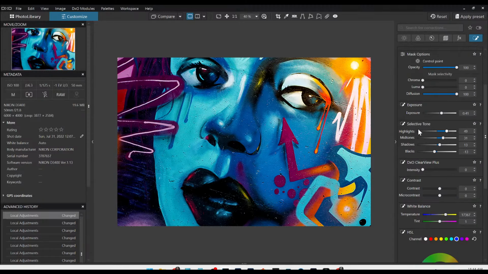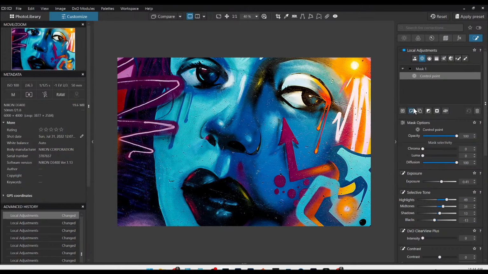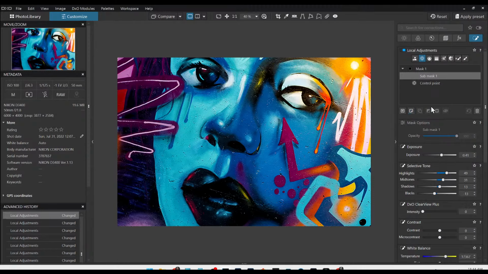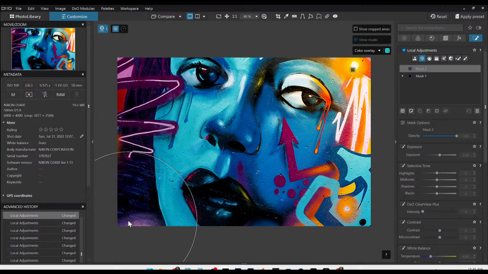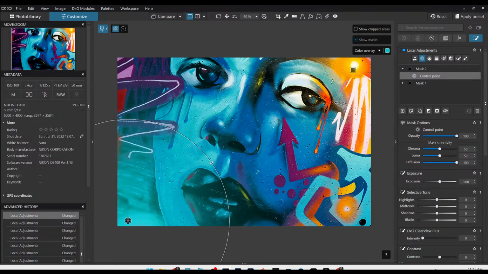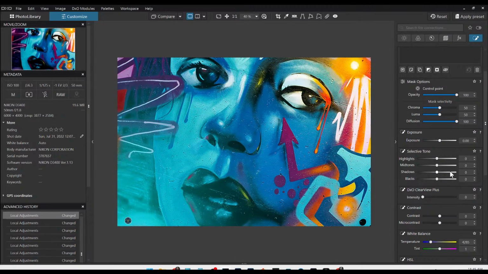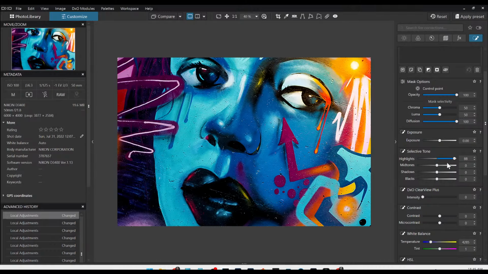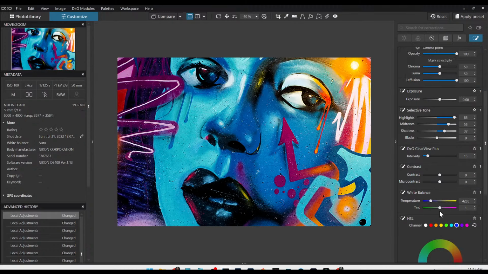Okay, and then let's make a new control point. Oops, I meant a new mask. Do kind of the opposite on this side. Add some magenta.